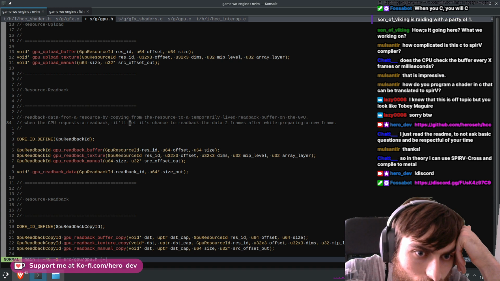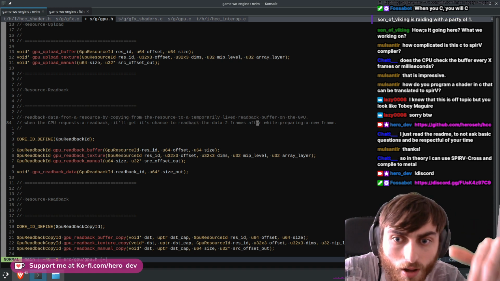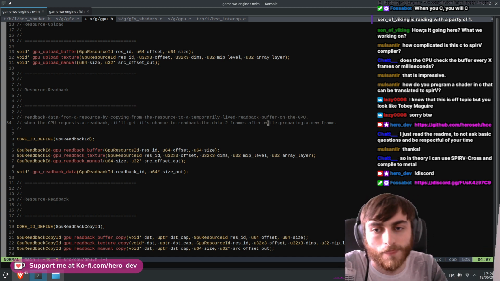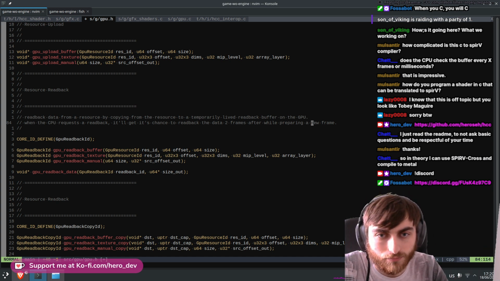When the CPU requests a readback, it will get its chance to read back the data 2 frames after while preparing a new frame, by calling GPU readback.